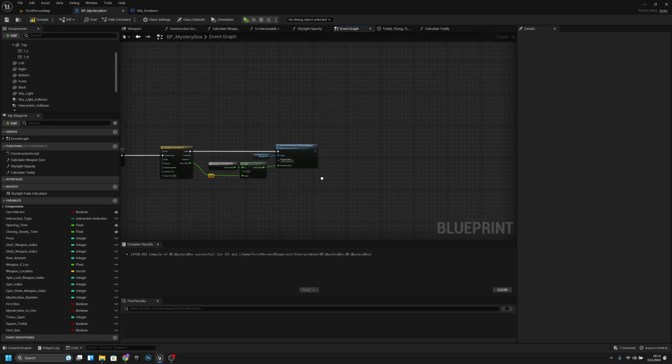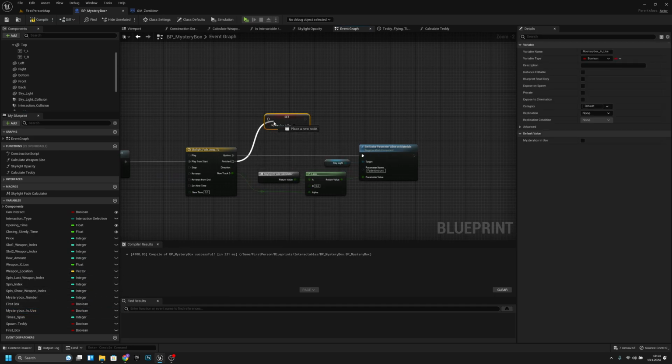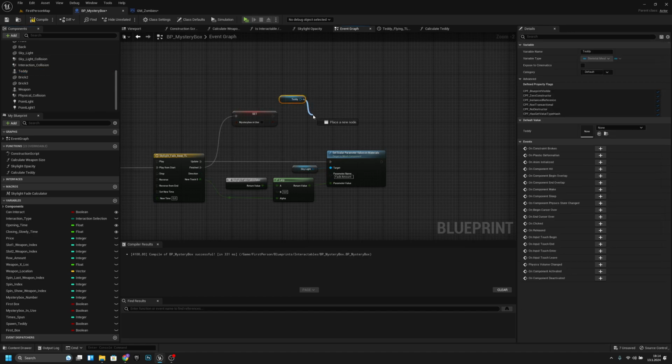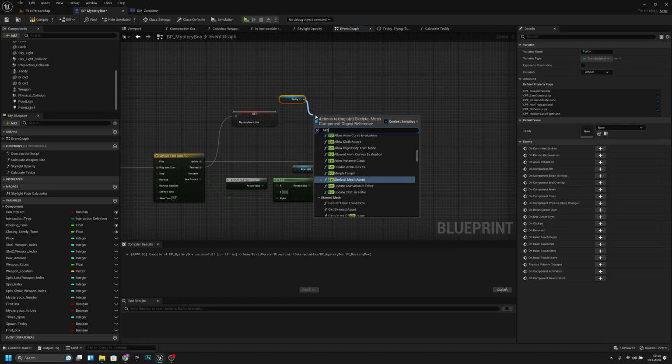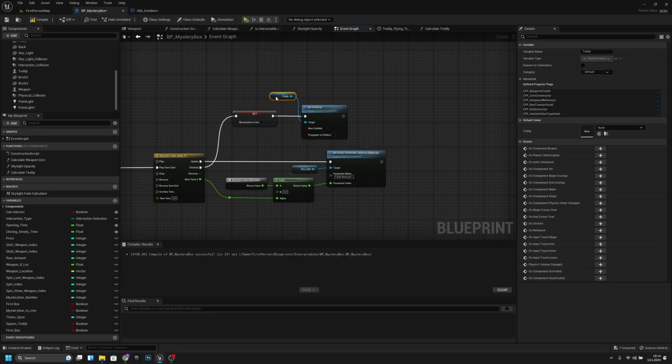And after that, we want to go to the finished, and we want to get the mystery box in use. We want to set it to false. And after we have set it to false, we want to get the Teddy, where is he? Teddy here. And we want to set visibility to false.